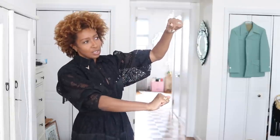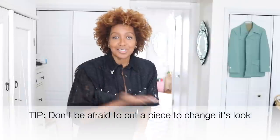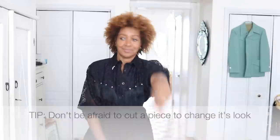All right, so, but I do kind of like it like this. If you didn't like it the way it is, like say you're me, right? And you bought this dress, you didn't like the way it looked on you. Just take a pair of scissors and go, actually, I like the top half of it though. Maybe I could just cut the bloody thing and just wear it as a top. You know what I'm saying? Cut it and just wear it as a top. That's my advice for you. So what's your advice for me?